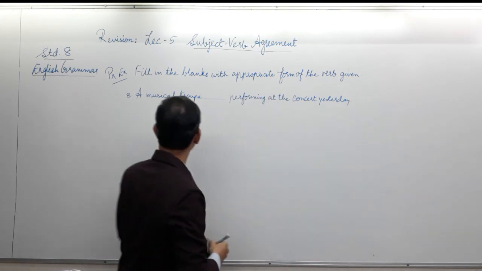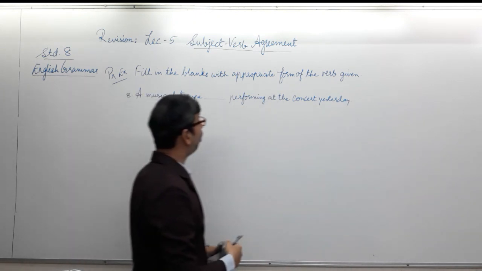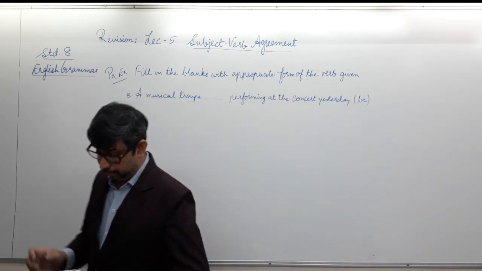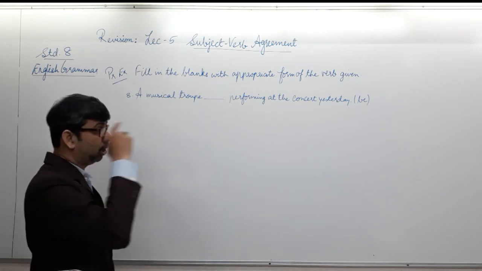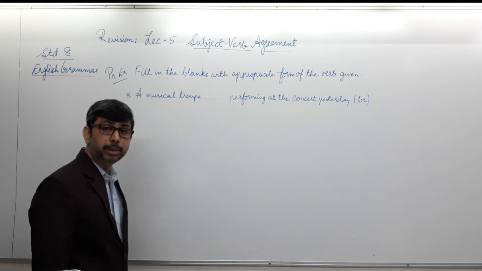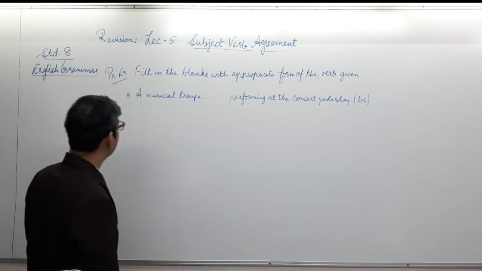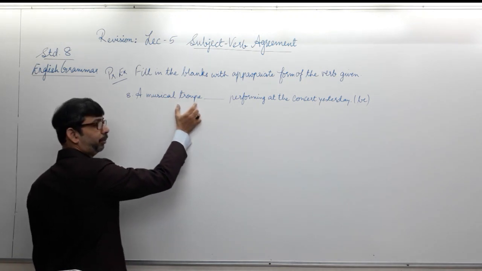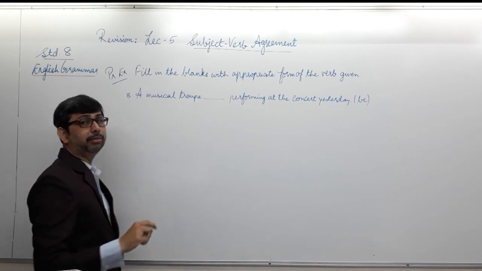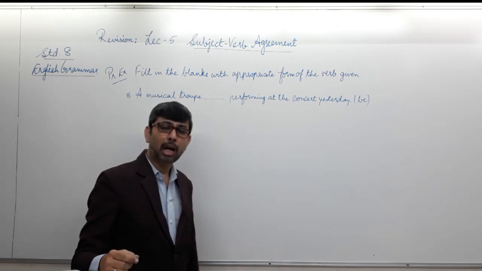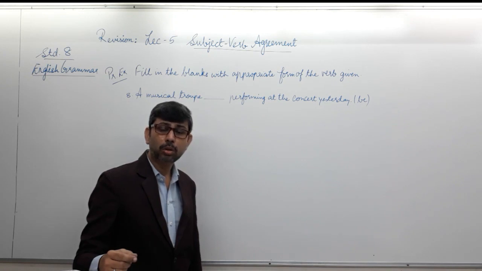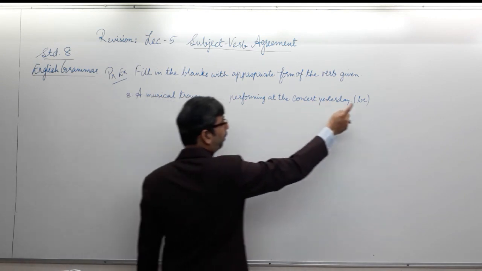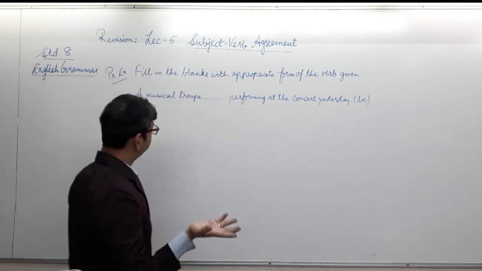So you see in this sentence, a musical troupe dash performing at the concert yesterday, and the word is BE once again. So most of our sentences are going to be on the basis of the verb BE, so that we get a rigorous practice about this concept. A musical troupe. So we are talking about troupe. Now what comes to your mind with the word troupe? Troupe is a collective noun, and as we learned earlier, a collective noun generally carries a singular verb. Perhaps it always carries a singular verb. Therefore, we will choose one of the members of the B family which is singular and not plural.